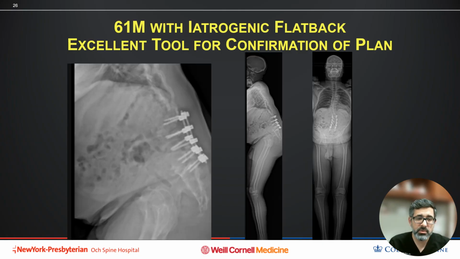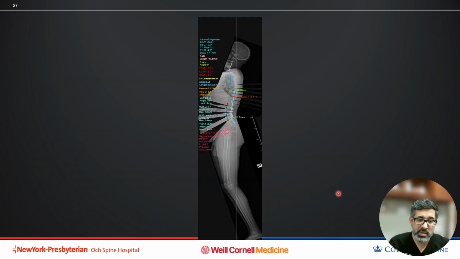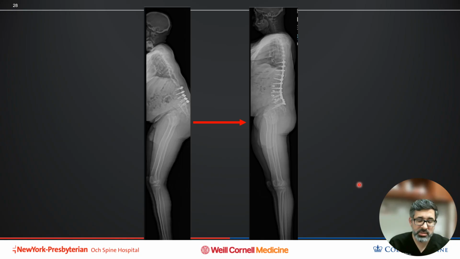Here's a patient, 61-year-old, again, who had surgery somewhere else, was fused in a flat position, could not stand up. And so again, we planned for the alignment that this patient should have, and then we requested the rods to be made in that shape. And here's this patient before and after the surgery. And like I said, the nice thing about having custom or patient-specific rods made for the alignment is that you can literally just put the rod on the spine once the correction is done to confirm that you got the alignment that you're hoping to get.